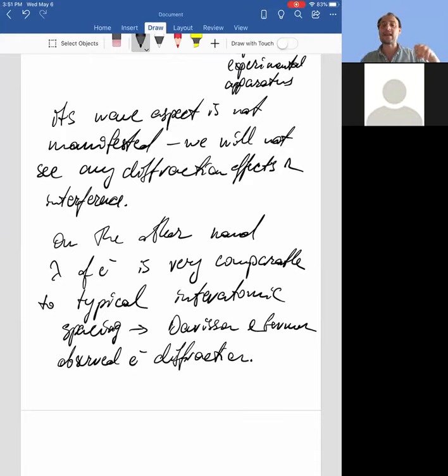There is no such thing as something is small or something is large. Something is small only in comparison to something else. So the de Broglie wavelength of electrons is not small in comparison to interatomic spacing. And so you get strong diffraction effects, you get overlaps, you get interference. But it is small in comparison to the size of my door. So when I shoot the same electrons through my door, I will say, well, I don't see any waves. Electrons act like particles. They carry momentum, but I don't see any diffraction. I don't see any interference. I don't know what you're talking about.